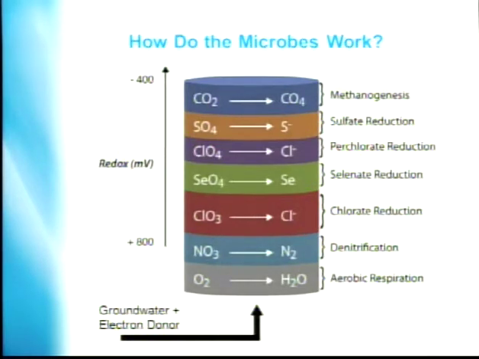And then as you move up the redox table, or down, however you look at it, you can have perchlorate reduction, selenate reduction, and then chromate reduction. We've had some discussions before in prior talks, and I talked a little bit about this. Eventually you get to sulfate reduction and methanogenesis, where you really get into anaerobic conditions.